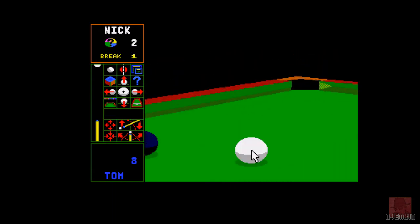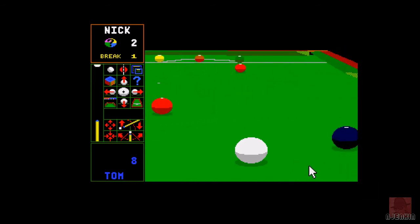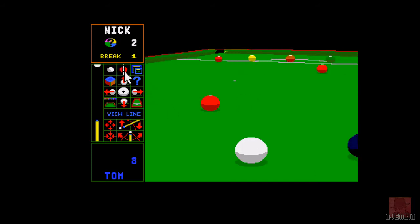Right, now zoom in on the cue ball. There we go. What can we pot? Blue's blocked, pink's blocked, black, something a long shot on the yellow, I think. Quite difficult to judge the angle first of all. That could be it. What do you think? Is that going in the pocket? Hopefully it does the nice poppy sound when it goes in.